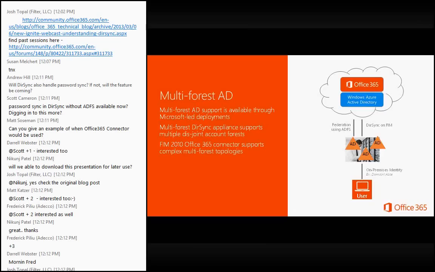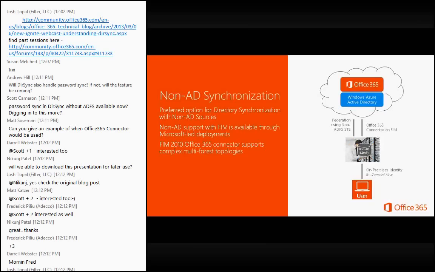Again, using the FIM solution, we can synchronize from non-Active Directory sources as well. There are some academies, colleges, universities and so on that don't always have Active Directory on premise, and they tend to be a good fit for using FIM, because Active Directory is not their source identity.